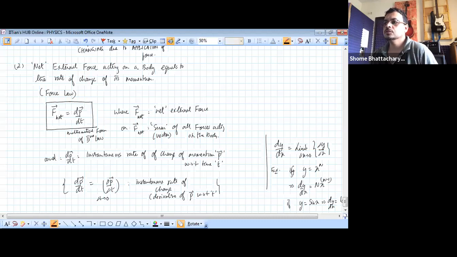Okay, so first of all, add one thing here. What is P? P is the instantaneous linear momentum. P is defined as mass into velocity. This is momentum, which equals mass multiplied by velocity. It's a vector quantity because velocity is a vector and mass is a scalar. We'll talk about the units of both sides of the equation also.